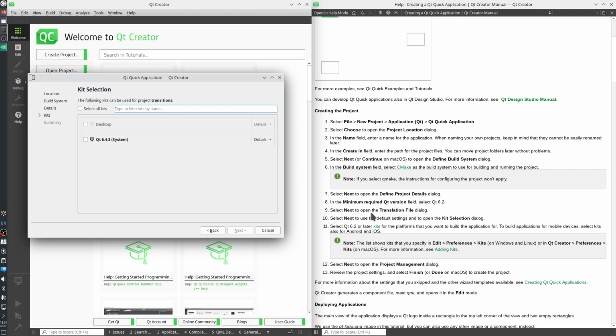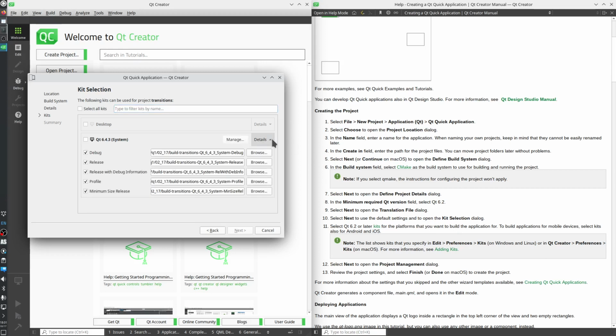Select next to open the translation. Okay, select next to open the kit selection. So during the Qt online installer, I have also selected to install a Qt 6 version.